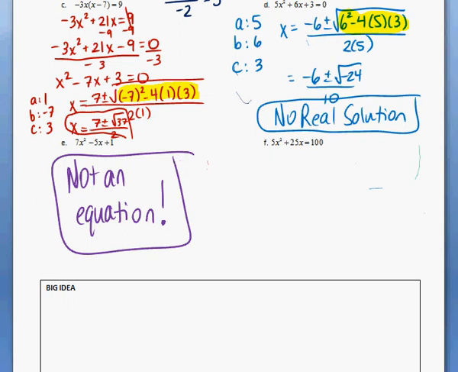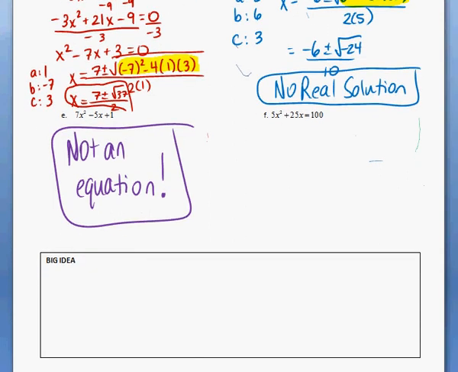So to summarize what we did here, when we're solving a quadratic equation using the quadratic formula, we saw that we had a few different types of solutions. And there's actually a name for that. The b squared minus 4ac part of the quadratic formula, the part that's underneath the radical, that's called the discriminant. The discriminant helps you to determine how many solutions a quadratic equation has.